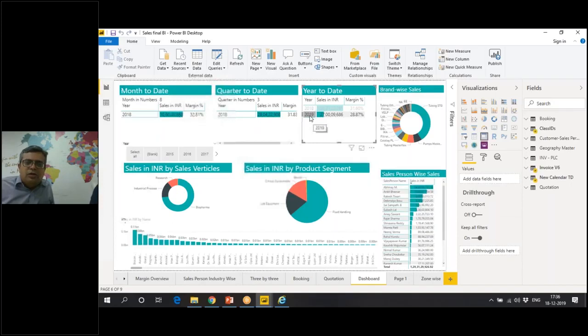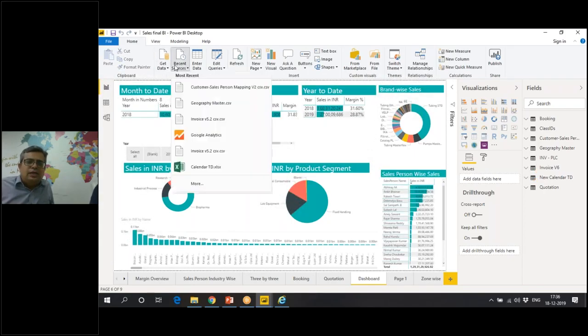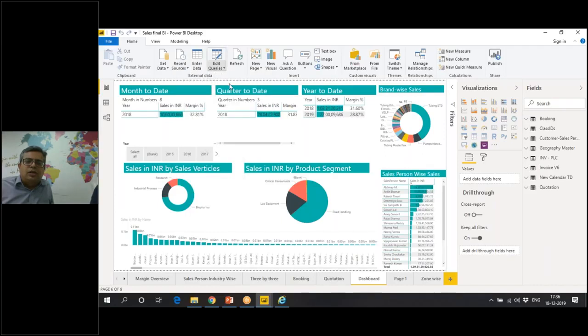The fun about Power BI is you will be worried about how you will import your CSV file again and again and put it in Power BI and see these reports. But it is as easy as just refreshing, replacing your old Excel or CSV files where you have put the data, and just updating those files, and you can see the report for further period or further data automatically.